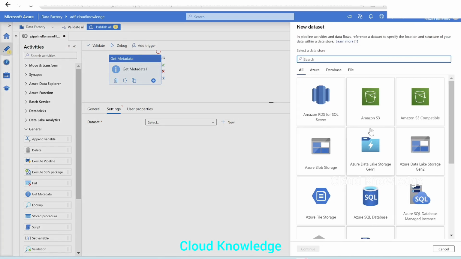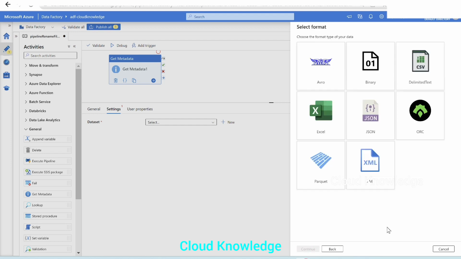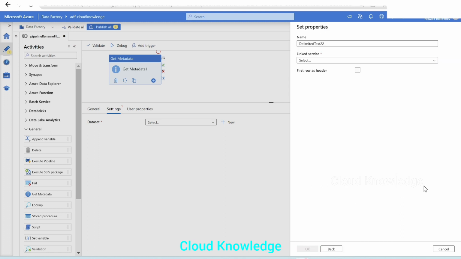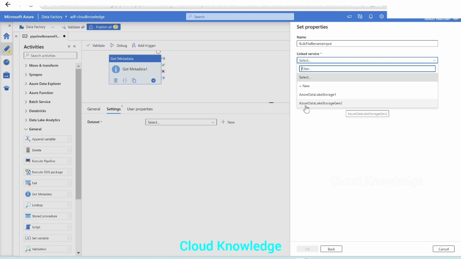We'll try to connect to the dataset. The dataset lies inside the storage Gen2 account. Click continue. Select delimited text because it's a CSV. Write the name of this dataset as bulk file rename input. The linked service we have in place for this storage Gen2 account is Azure Data Lake Storage Gen2.